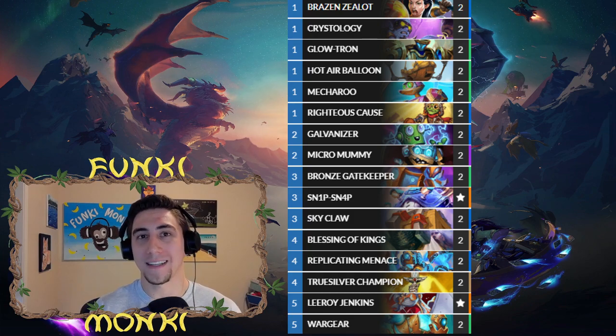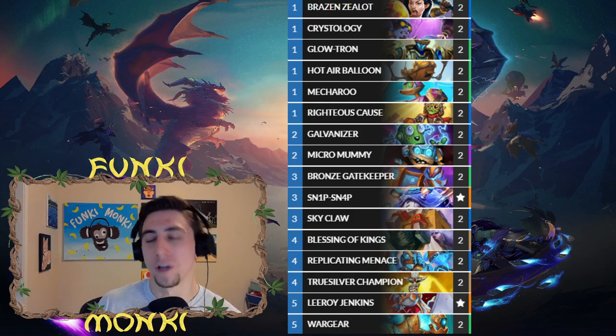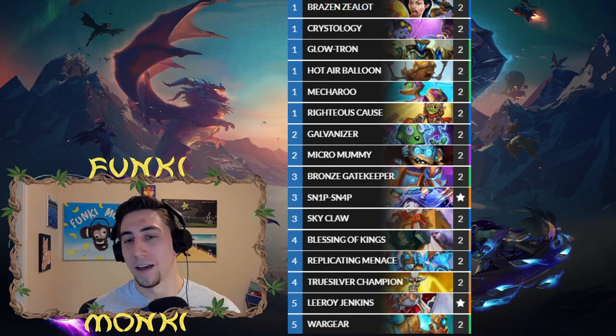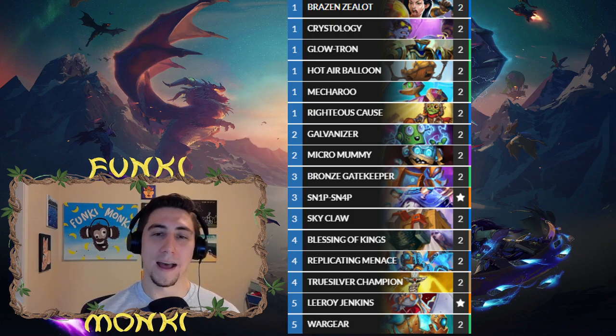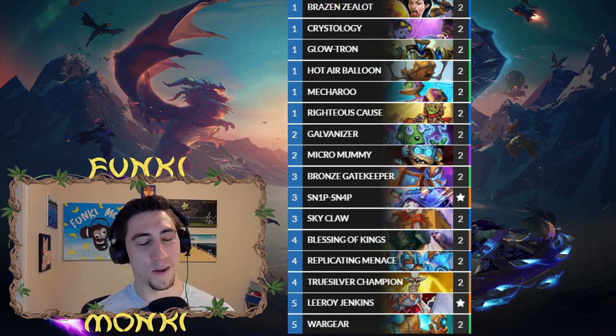And the thing about magnetizing a mech onto an existing mech is it kind of treats it like charge. So that's why mechs naturally fit well into aggressive decks. And then we always have the True Silver Champion, the Blessed of Kings, and the Leroy to polish off our opponent. If there's tons of removal in the meta, this one might struggle a bit, but it might just be fast enough, especially in the first earlier weeks of the expansion, to be able to get those quick games in and smoke down all your opponents.